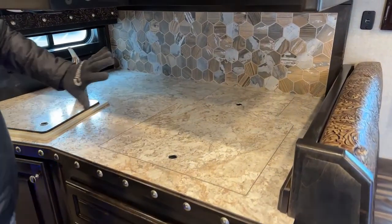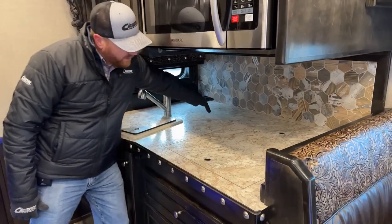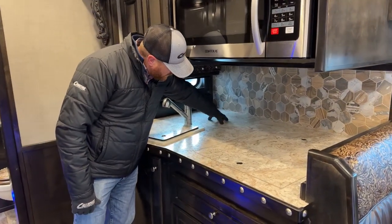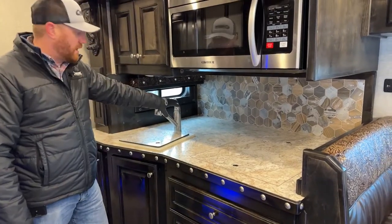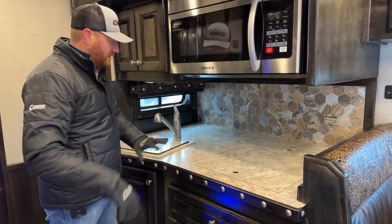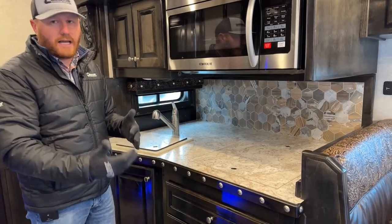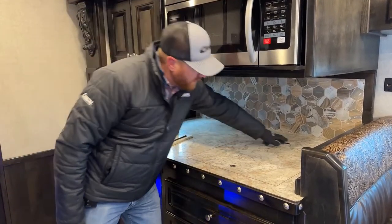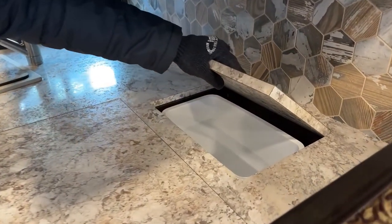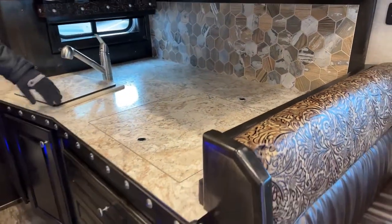And you're going to notice the depth of this, and the reason why is because we have this kitchen in the slide out. When we get to the outside of this on the slide out, it's going to house an LP bottle underneath there for this cooktop. So we have our LP to run the rest of the trailer, but this LP is isolated just to this cooktop. Because we have this in the slide out, we need to actually house that in there. The other thing that they put back there is a smaller waste basket. That way you can have it hidden. Again, additional counter space, somewhere to throw that.